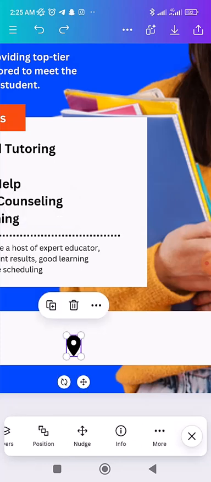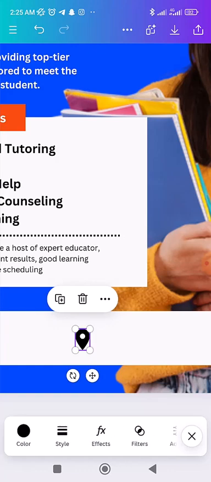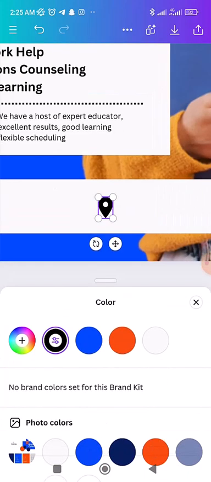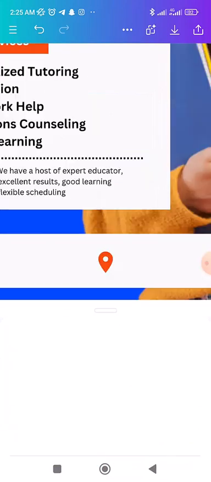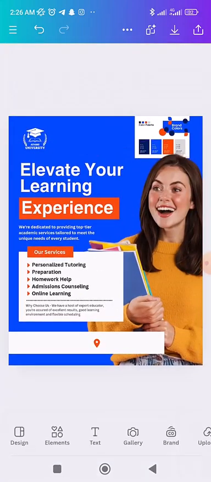So I'm just going to nudge it upward and sideways. And then I'll change the color to our orange color. Yeah. So this is our location, and let me just say email.